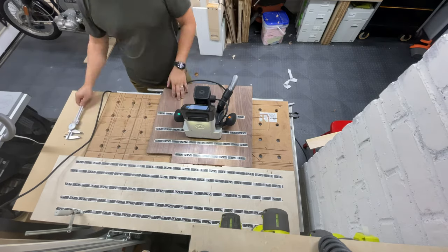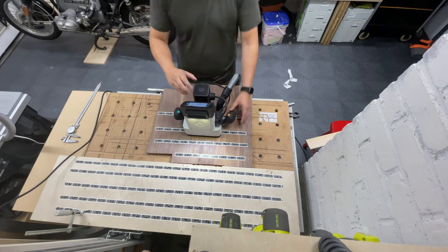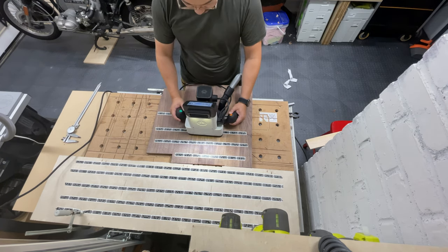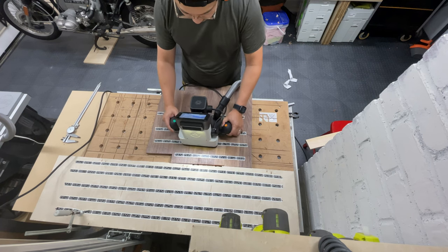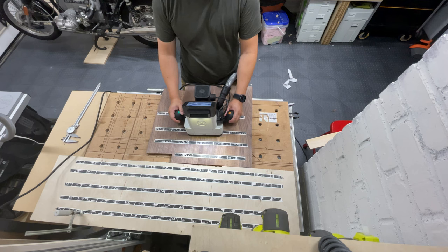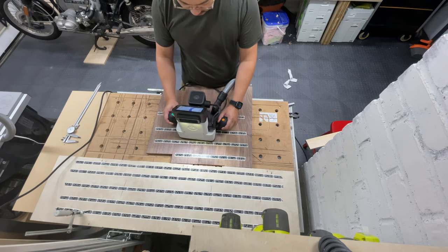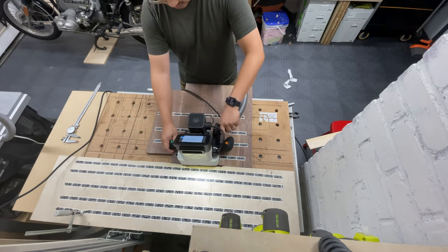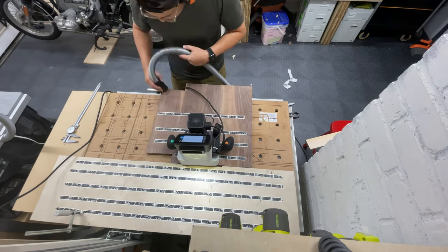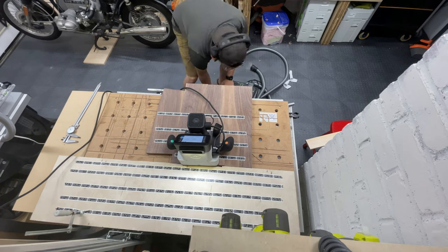Here I am creating a new surface and scanning the workplace so that the machine can triangulate itself and know where to start. So this was supposed to be really easy, but I ran into a hiccup here. I wasn't getting my dust extraction working right, so I thought maybe my bag was full and I had to change it out. But it turned out that this was a brand new vacuum, and I was kind of dumb and forgot to do something.